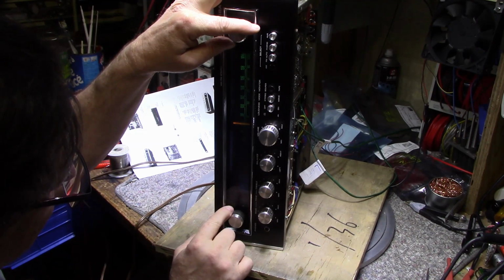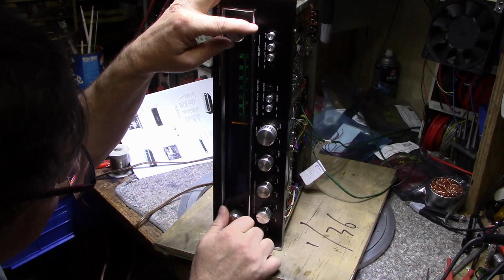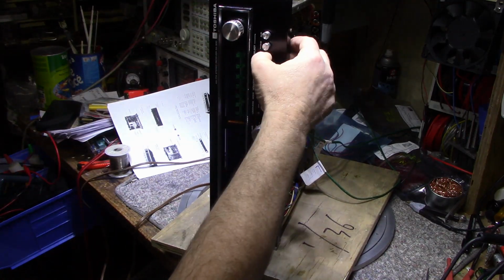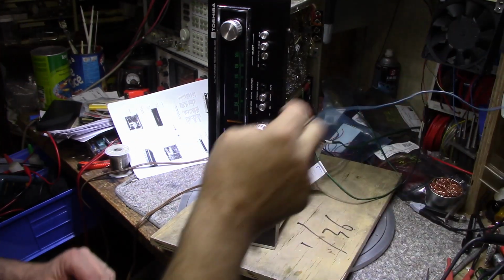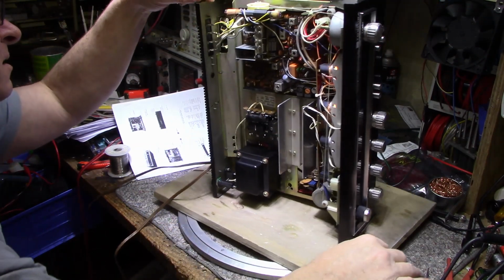I think speaker B puts both speakers maybe in series. I'm not sure. Okay, let's try FM. A little wire for antenna. FM.